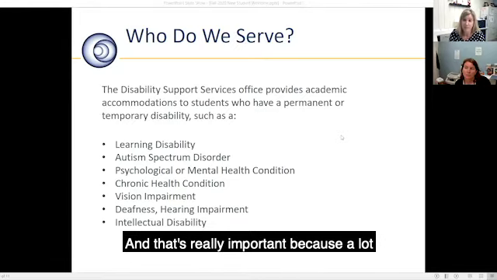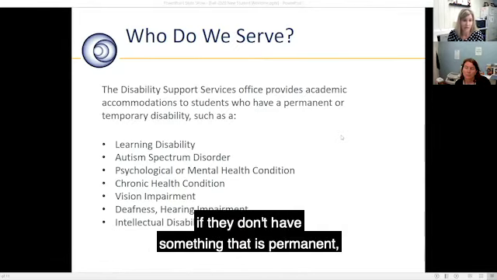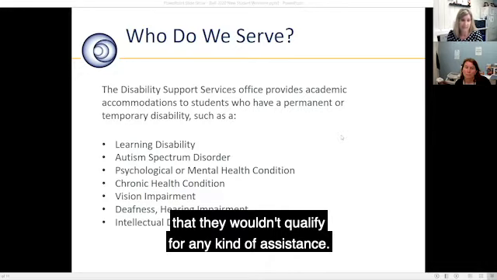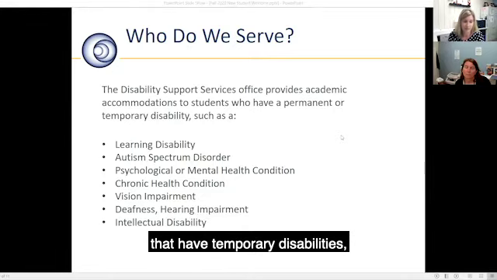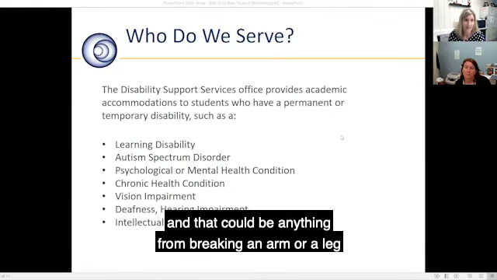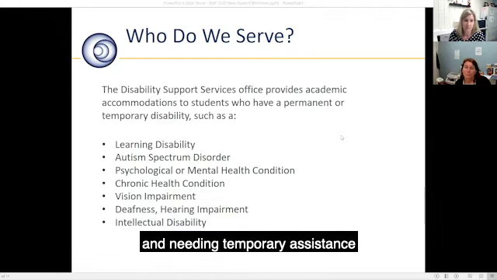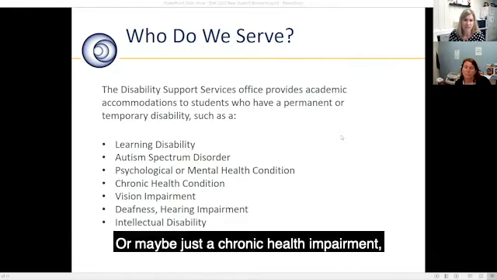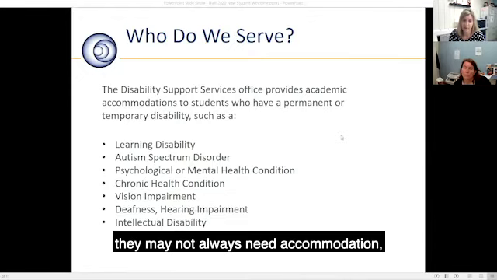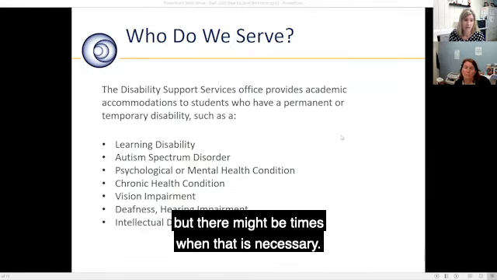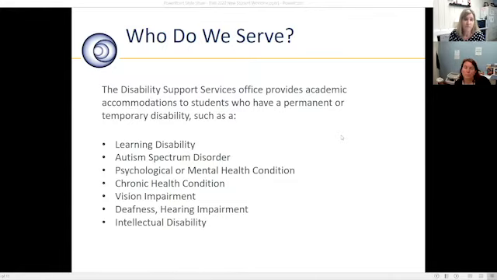That's really important because a lot of times students feel like if they don't have something permanent, they wouldn't qualify for any kind of assistance. Every year we serve a number of students that have temporary disabilities, anything from breaking an arm or a leg and needing temporary assistance with a note taker, for example, or maybe a chronic health condition where, because of its nature, they may not always need accommodations, but there might be times when that is necessary.